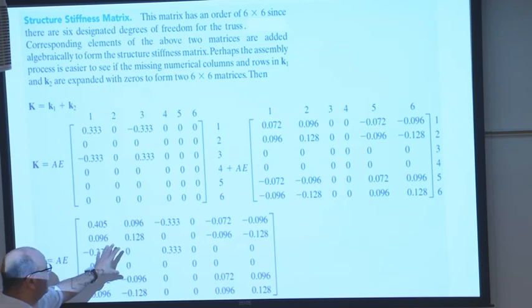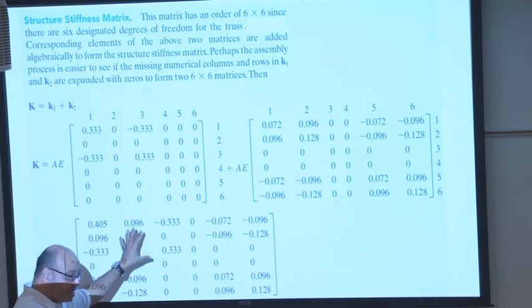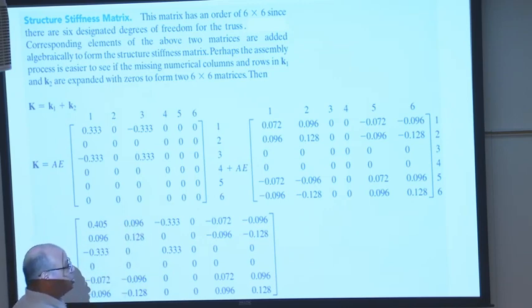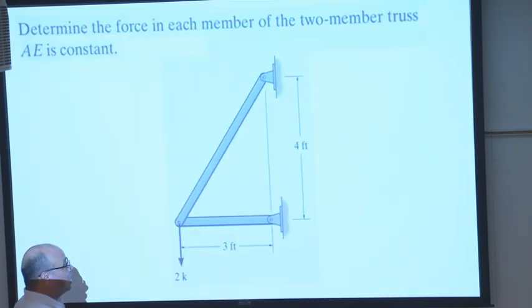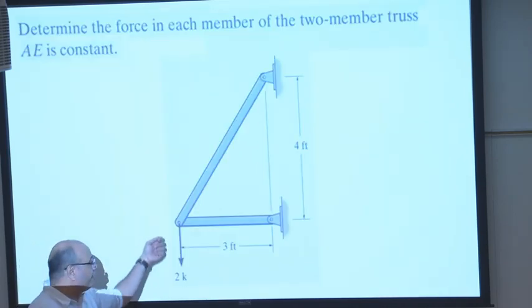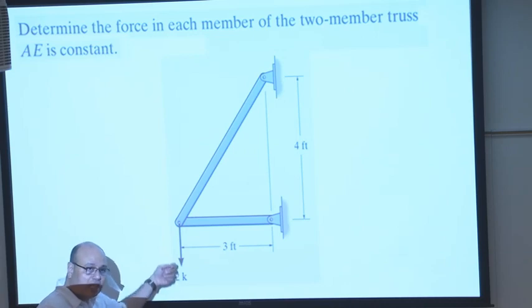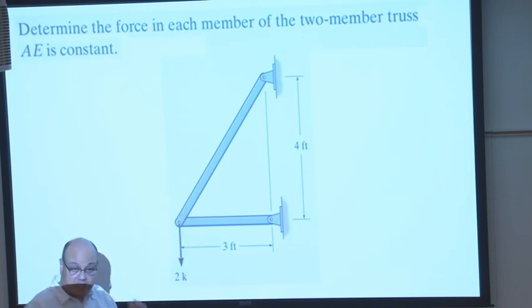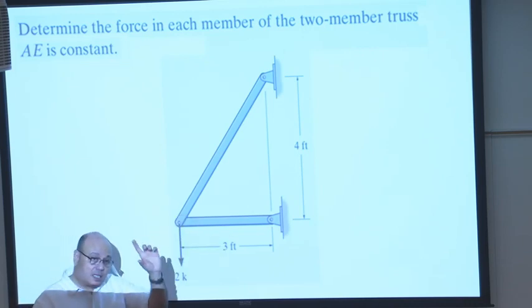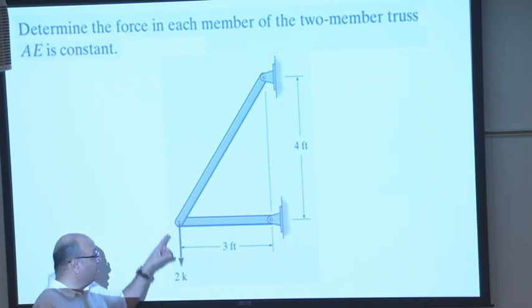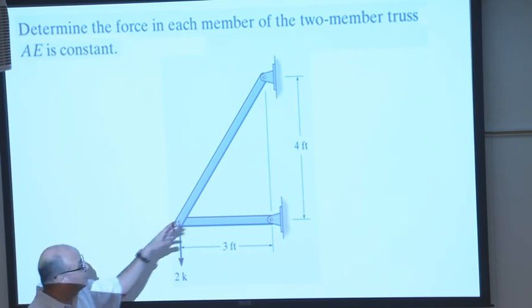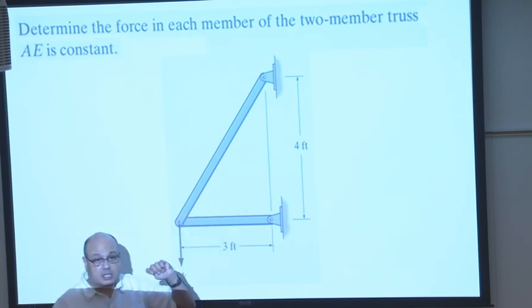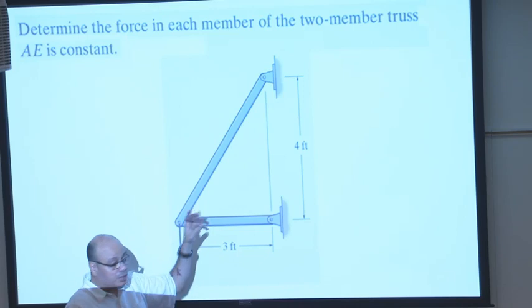Do it by yourself, and then I'm going to send you an email with these slides so that you can have something to check your answers with. And then do me a favor and apply 2 kips at the very end right there, and start finding the deformation at this end, the support reactions, and the member forces. Again, your assignment is to establish the stiffness matrix. That's number 1. Number 2 is find the deformations at this node. Number 3 is finding the support reactions. Number 4 is getting the member forces.